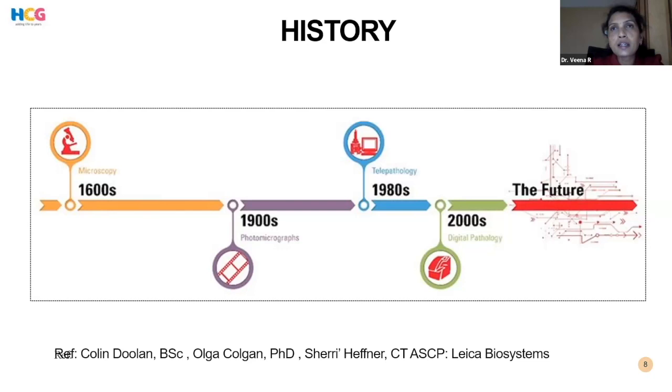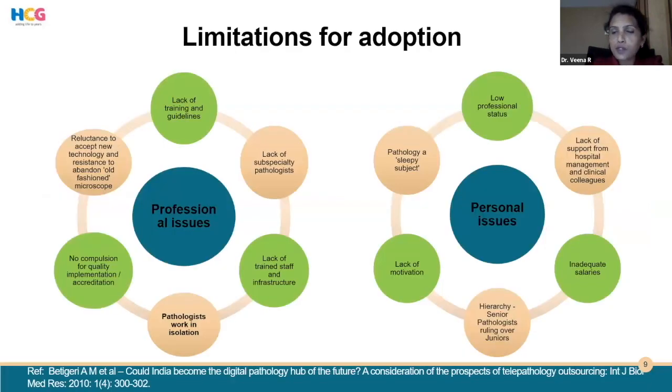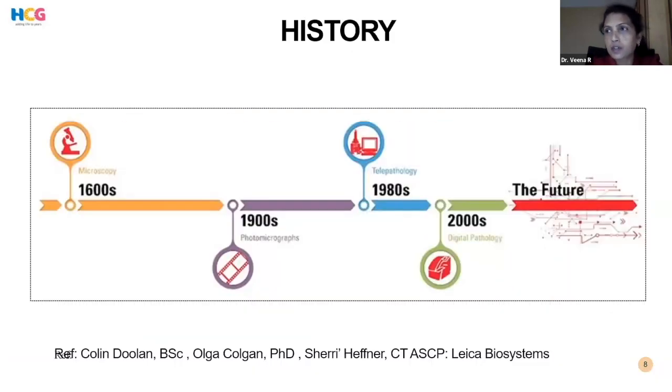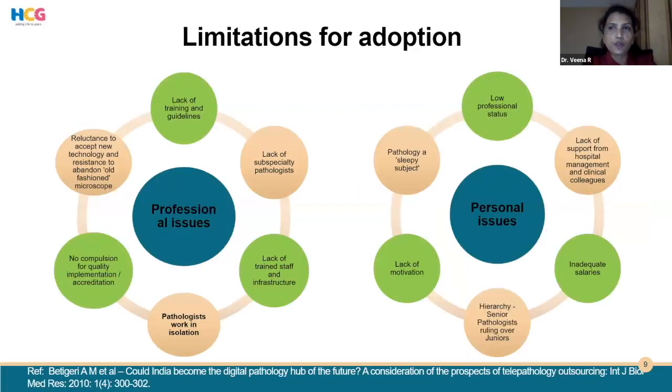If you look at the radiologists, the digitization in radiology started later, somewhere in 2005, and they adopted digital radiology so well. And we are still talking about digital pathology even today, again with two minds, whether to adopt it or to continue with our microscope, because the microscope is so close to our heart.